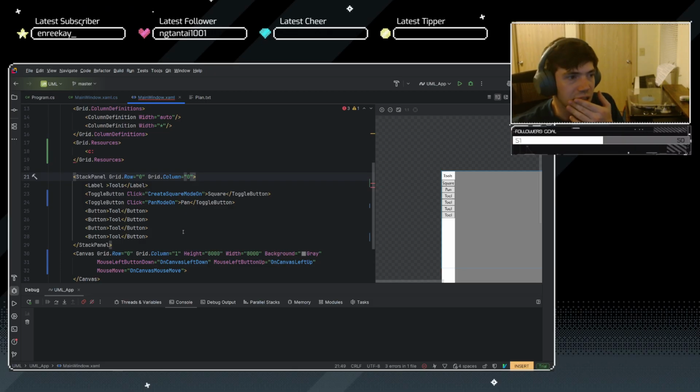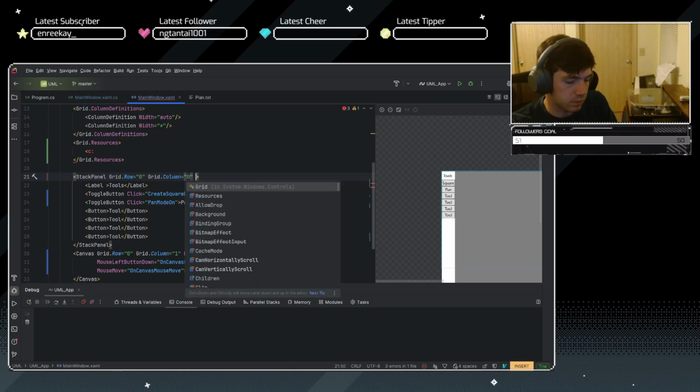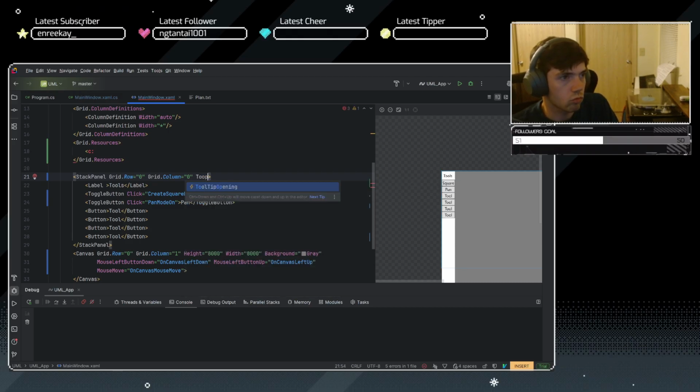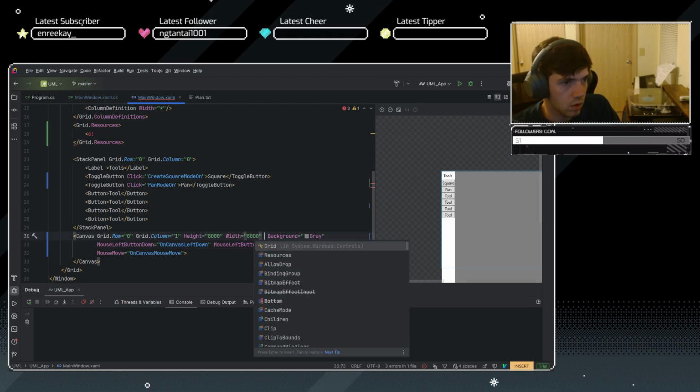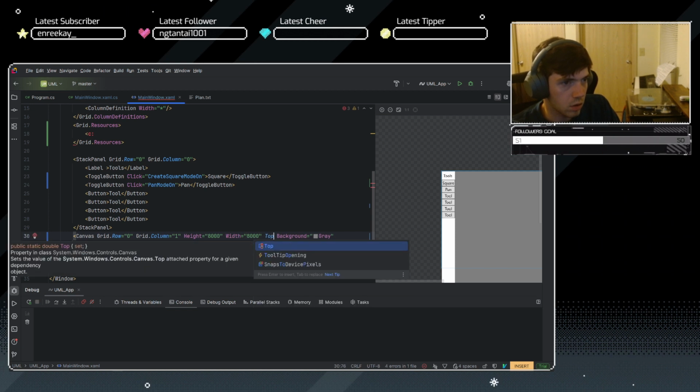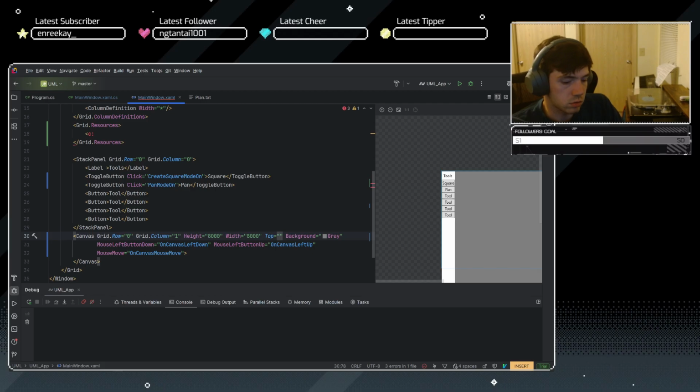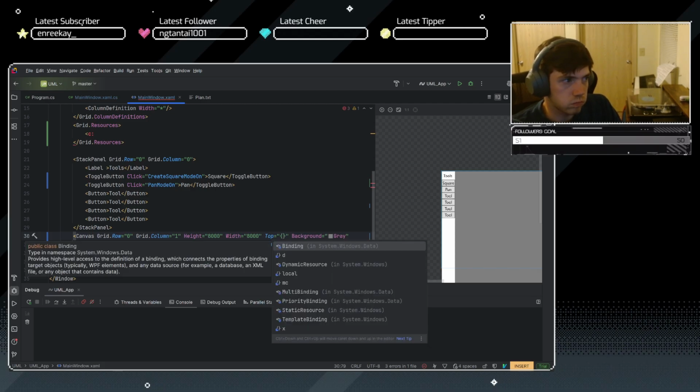Yeah, the top and the left components I would want to be. Oh, that's not correct, it'd be this one. Top equals... type in namespace.